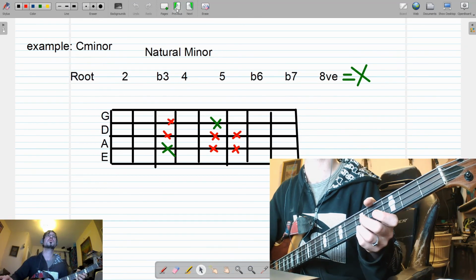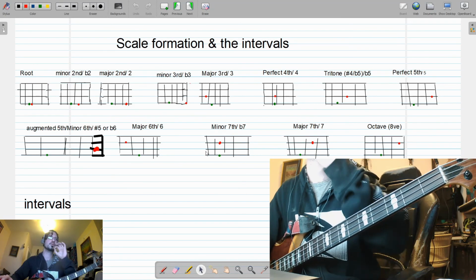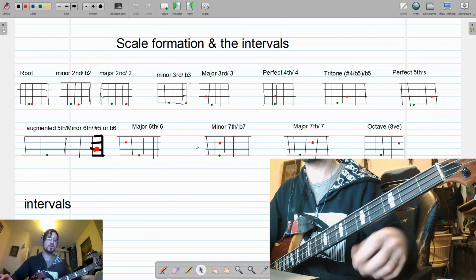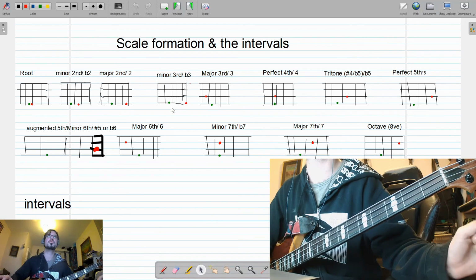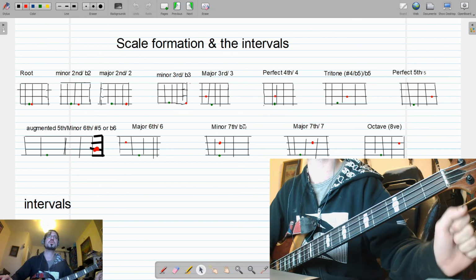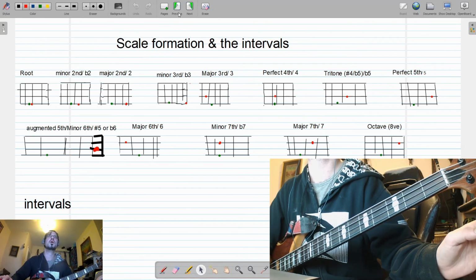So once you've got these memorized, this is the page to look at. If I emphasize anything, you need to look at this, because it's so common, especially on the internet or in tablature or in general, for people to refer to these. And these will become relevant when we're looking at the formation of scales and chords as well, which will be coming in a future episode. So what have we covered?